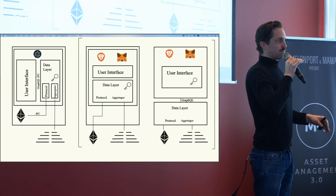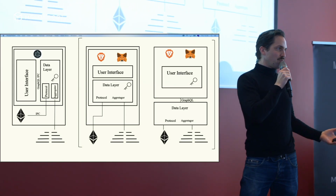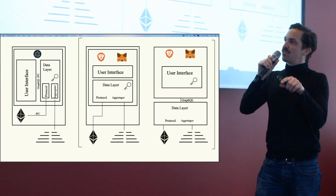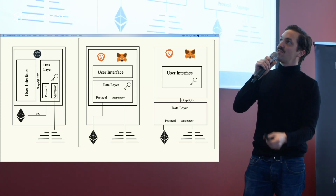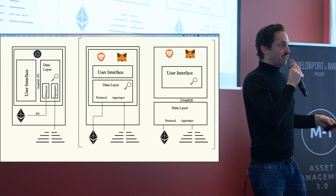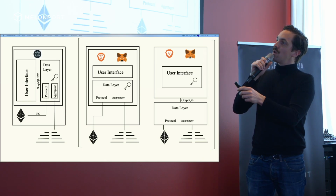On the left side, you see our actual Electron DApp setup that will be version 1.0. We assume that you run your own node on your computer, so the outer box is the boundary of the computer, and then inside you run the Electron, and inside Electron there is a data layer separated from the user interface. They communicate through a GraphQL over IPC secure layer, so the user interface never has access to the internet. That means you cannot inject some code in there, or even if you can, it cannot call home. So the only way is through the data layer, which is more secure.